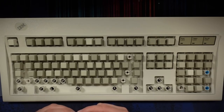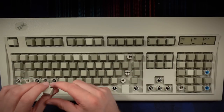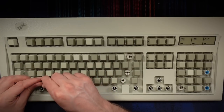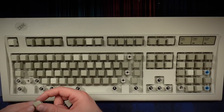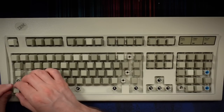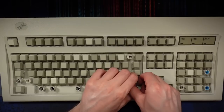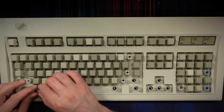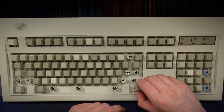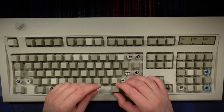It occurs to me that I actually put, you've probably been watching this whole time, I'm like, why don't we have enough of these? It's because I put under caps in places they don't need to be. I put them on a few of the keys that have the larger double size caps. So any stabilized key does not actually need an under cap. For example, that one. That can go there. The enter key, of course, that can go here. The backspace, that can go here instead.